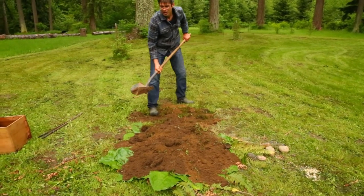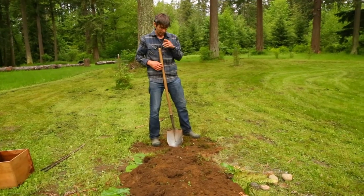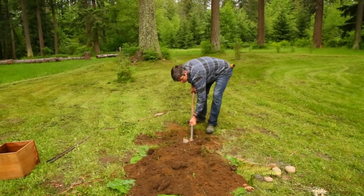You can see why having your dirt in a wheelbarrow or in baskets or buckets would be convenient for quickly putting the dirt back and not having to scrape it through the grass.